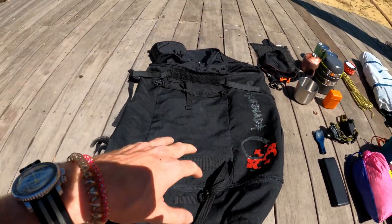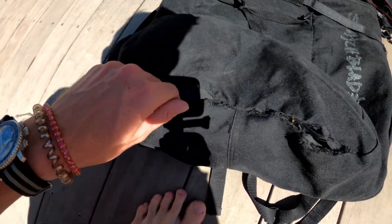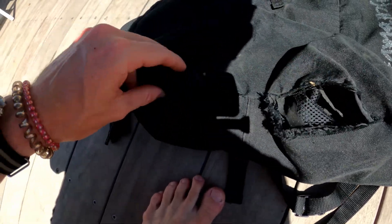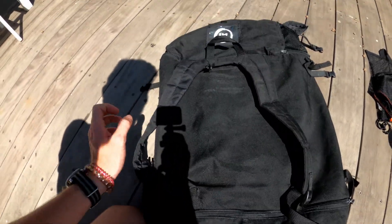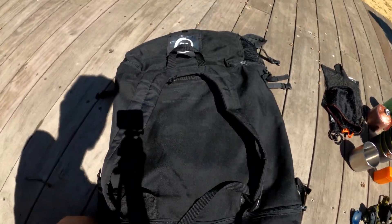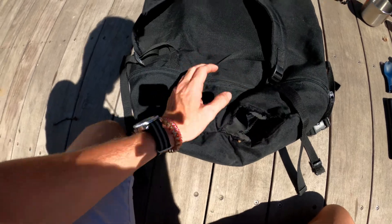Gear number one: the bag. It's very important. Look at this bag — it's just amazing. As I mentioned in the latest video, it's ripping apart due to the weight it's holding, so I have to stitch that up. Apart from that, really good bag, but you put it on and you break your back — it has no support whatsoever. Priority right now is not really getting a new bag, but maybe — bags are very expensive though.